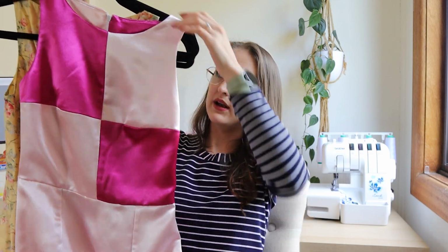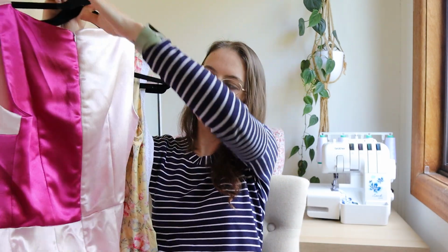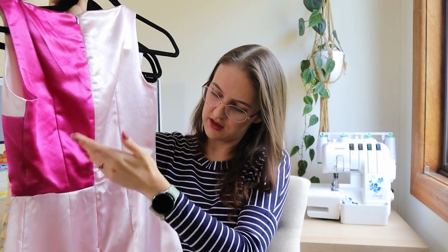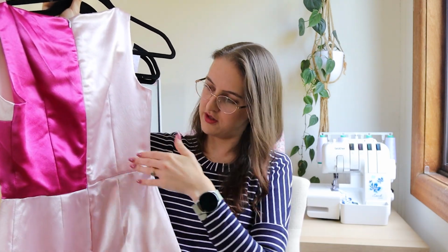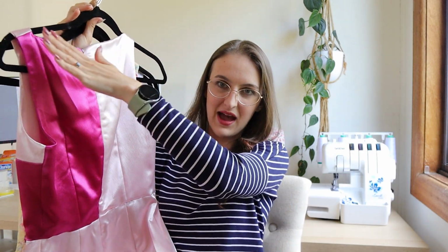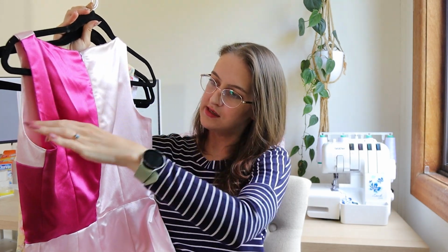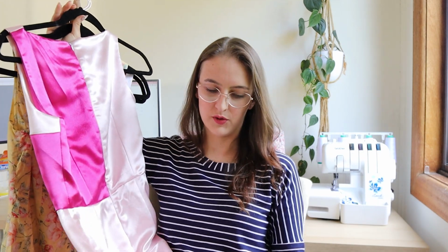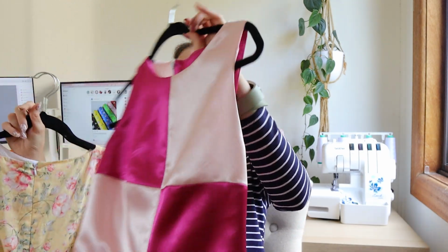So what else can I say about it? The back has darts. There are darts at the waist, at the front and the back, and then it has a zipper. It goes all the way up to a kind of high back. I'll walk you through the steps in this tutorial of how I sewed it.